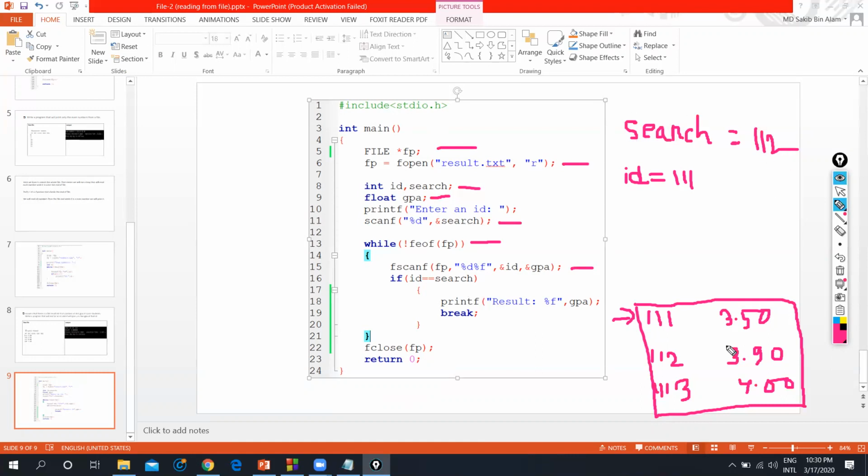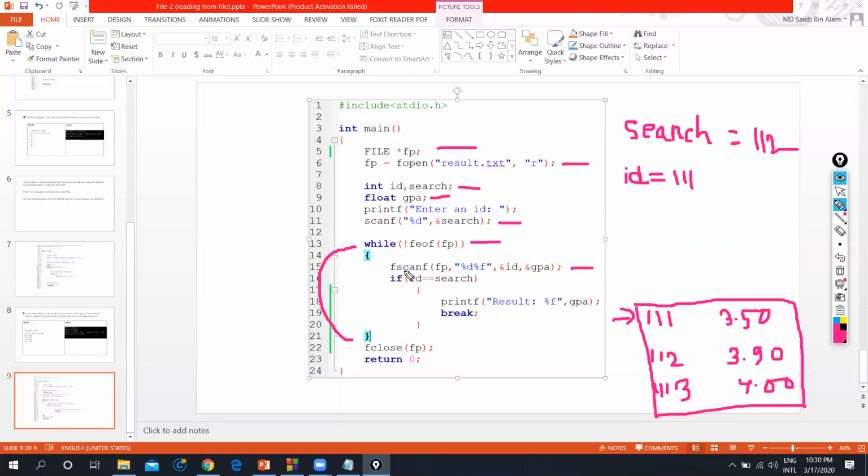That means we are looking for the gpa of 112. Now our id is 111. Now we'll check if id equal to search, we will give the result. id is now 111, search is 112. So is it equal to 112? No, we are not looking for 111. Then again we will go to the loop.